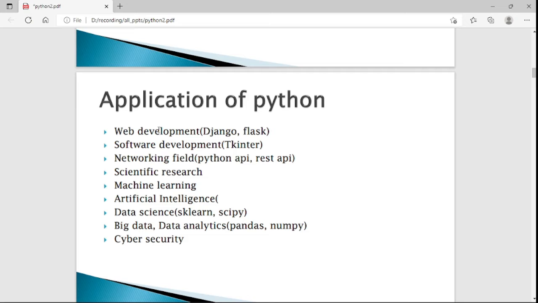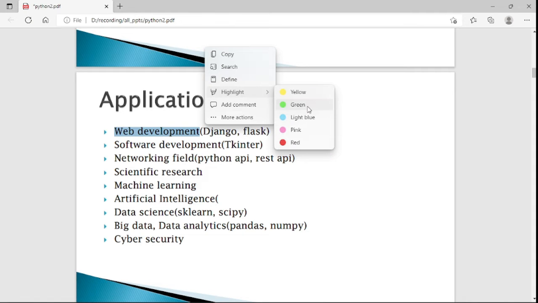For web development, they have provided two libraries, Django and Flask. Django is normally called a framework. Flask is also a framework, but it is not as important as Django. Django helps us to build web applications.